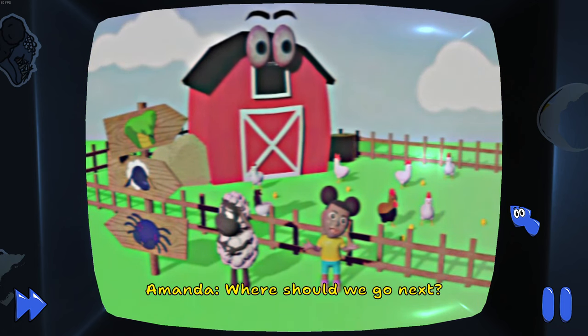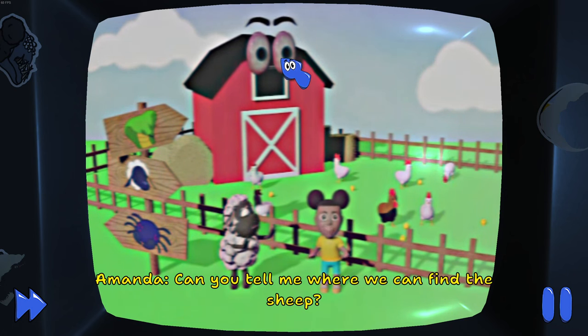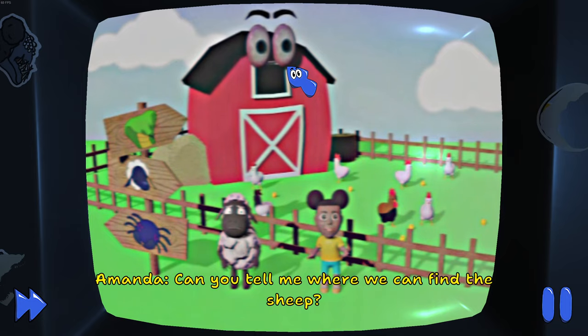Where should we go next? I think it's time to visit the sheep. Wait, why is his eyes red? Can you tell me where we can find the sheep?